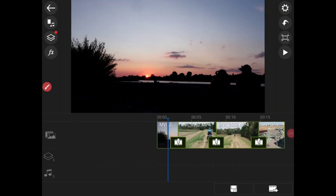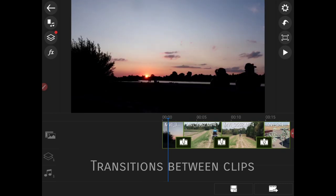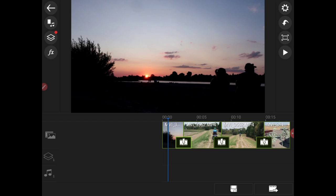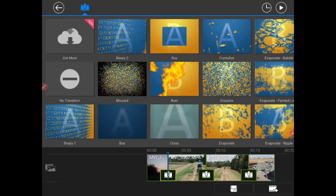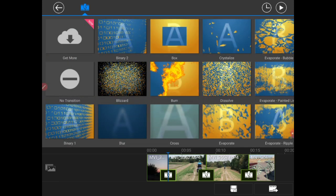So now you've got a selection of clips all together, and you might want to consider doing a little transition. So you see this box here, this little rectangle in between the different video clips. Simply click on that and then you've got all these different transitions. Now you can choose obviously whichever one you want, but I prefer to keep it quite simple. And if you're going from an introduction to the main video, I think it's quite nice to have a bit of a blur. So click on that, and then as you've already selected the rectangle on the timeline, press plus and it will jump in there.